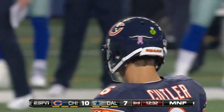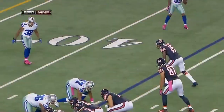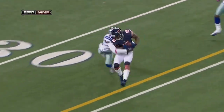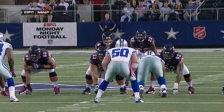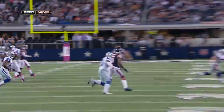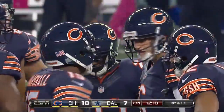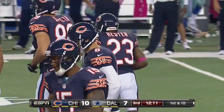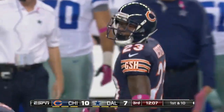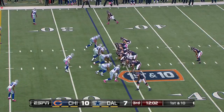Uncommon talent with that absolute strong arm, Jay Cutler. You keep this kid protected, Cutler can make all the throws, and Brandon Marshall is having no problem catching the football. These balls are thrown perfectly on a rope. Devin Hester back in the ball game. This is when they like to use Hester on quick screens, arounds. Devin Hester is always a factor in some way, shape, or form on offense.